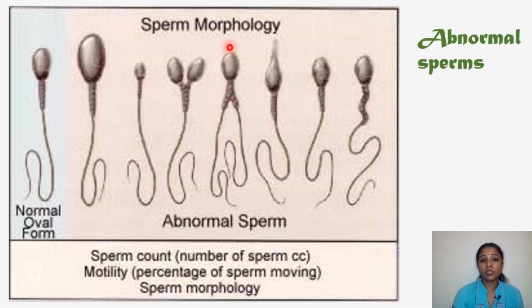And sperm may be giant, abnormally giant, very large. This is a normal one. So giant sperm, or abnormally dwarf, very small sized sperm. And sperms may be joined, or show immotility, causing potential infertility. 50% of the sperms should be motile after 2 hours of ejaculation, and some should be motile after 24 hours, and that is the normal timing.